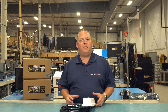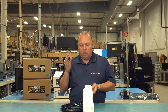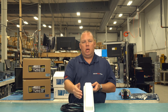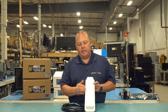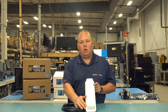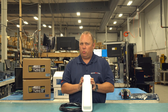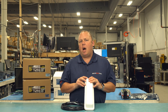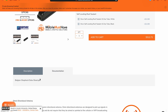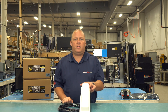Parsec has a lot of different form factors in terms of what they offer. The Belgian Shepherd is known as their top high-performance antenna in this long, narrow form factor. To give you an idea of size, this is about 14.9 inches long, about two and a half inches high, and almost four inches wide — about 3.8 inches. If you hop over to the listing page and go to the documentation tab, there will be detailed specifications on the unit.